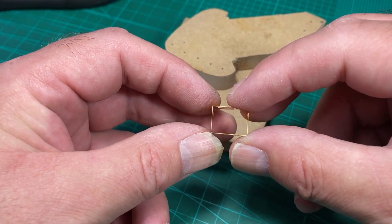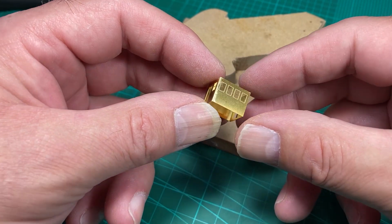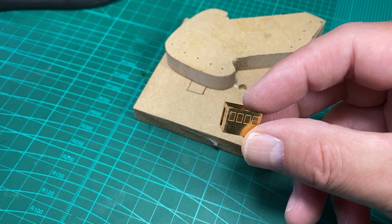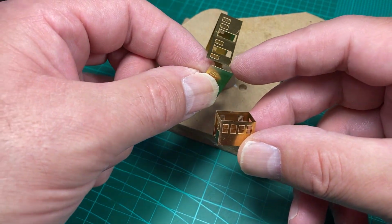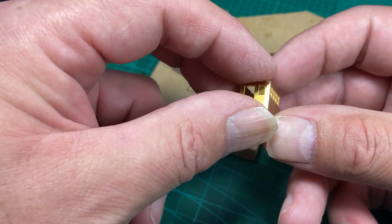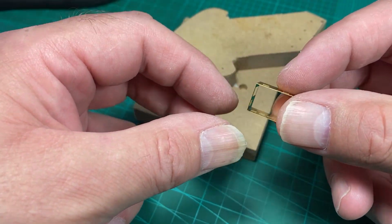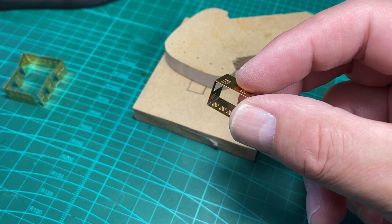Okay, so sorry about that. I actually went through the motions, but I never had the camera on record. So I'll redo it again using this, the larger one. But the method I did was pretty successful. I'll give this a clean in a second. Hopefully you can see the solder joint in the inside there.